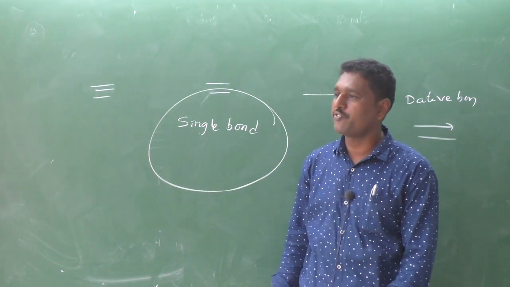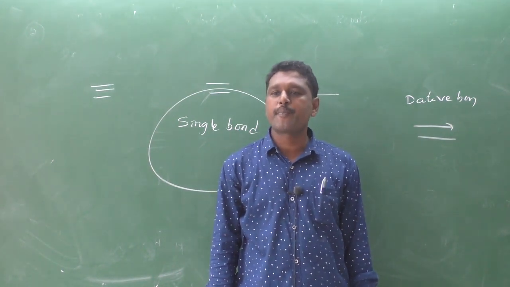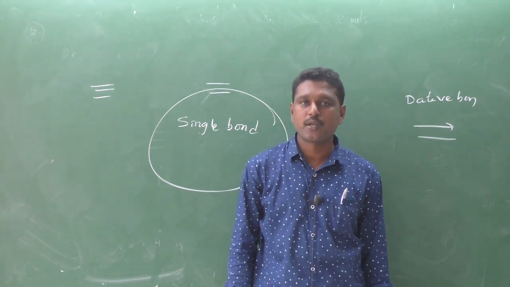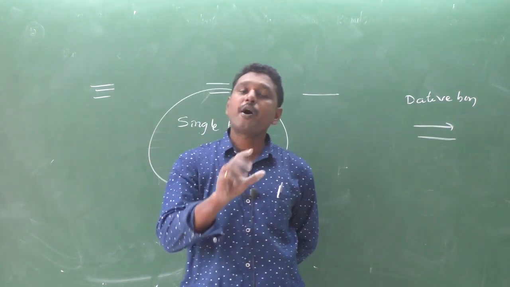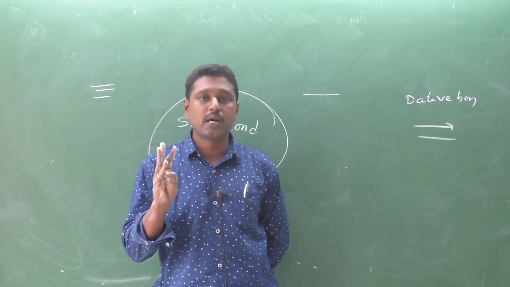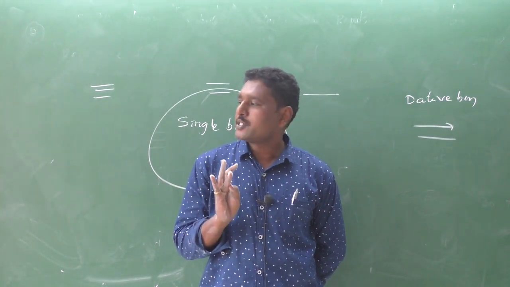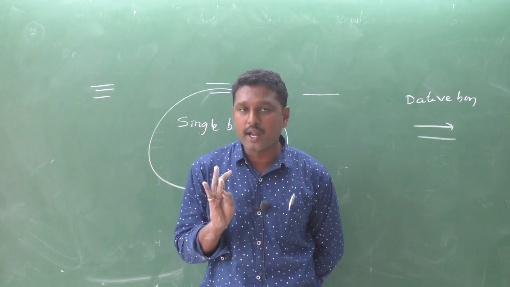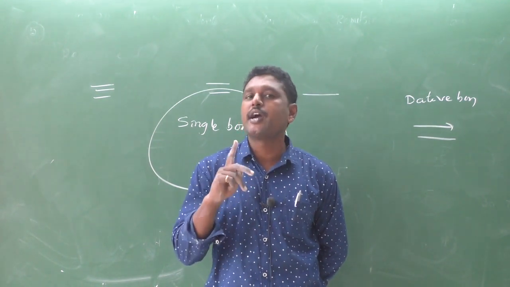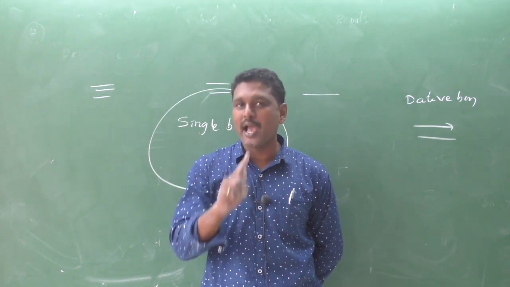This is about the last postulates of the VSEPR theory. VSEPR theory means valence shell electron pair repulsion theory. It explains the shapes and geometry of molecules. The first postulate is that the shape of the molecule is determined by the number of bond pairs as well as the number of lone pairs around the central atom. The second point is that if the central atom has only bond pairs, it has a regular shape. If the central atom has lone pairs as well as bond pairs, it has an irregular shape. Fourth point, lone pair occupies more space than bond pair around the central atom.